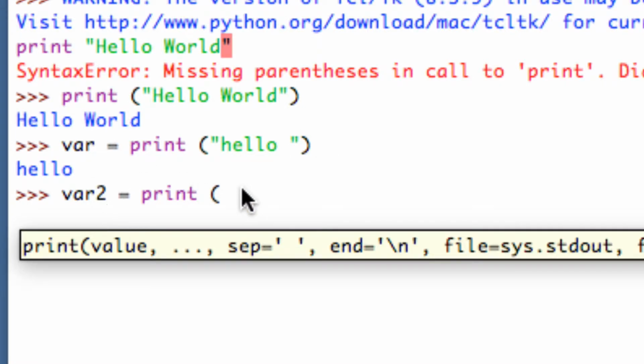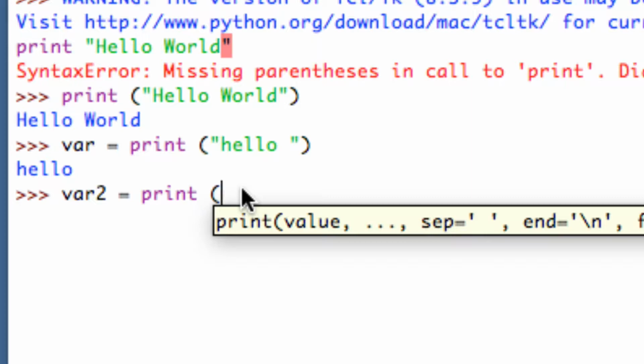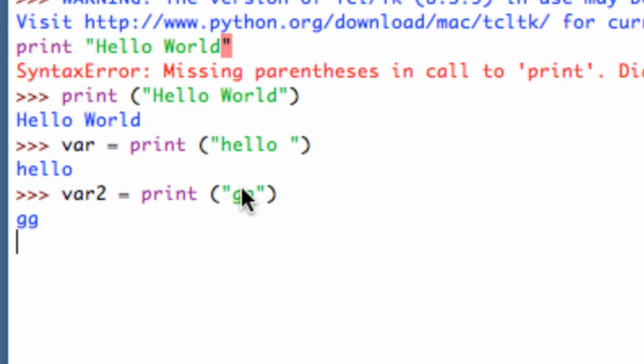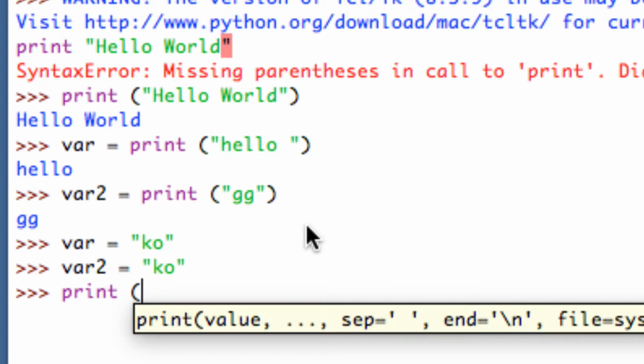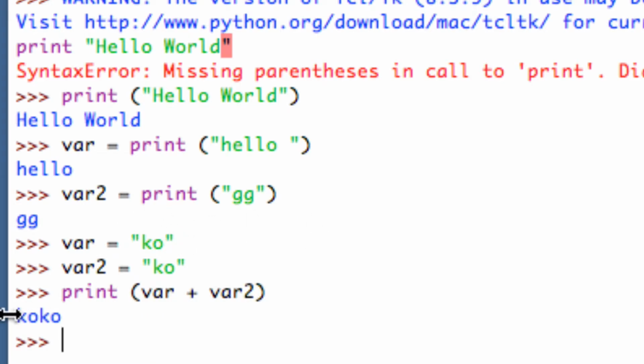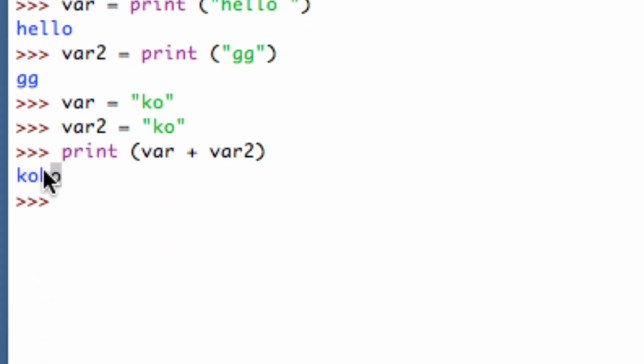Okay, we've done this wrong. So what you want to do is you want to do var equals co, or something like that. var2 equals co, print var plus var2, and it says Coco. Don't know why I chose Coco.